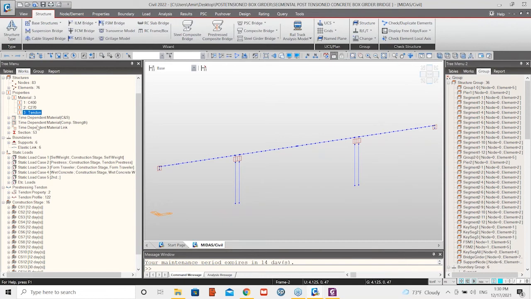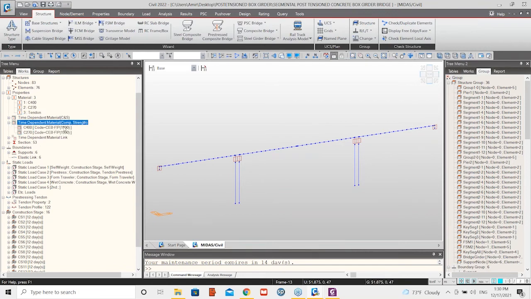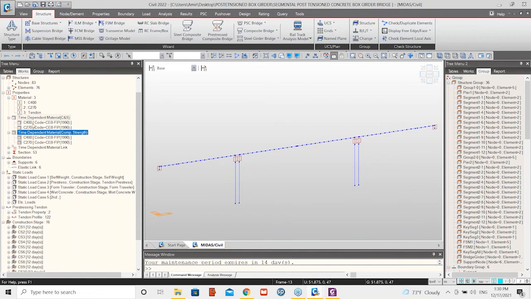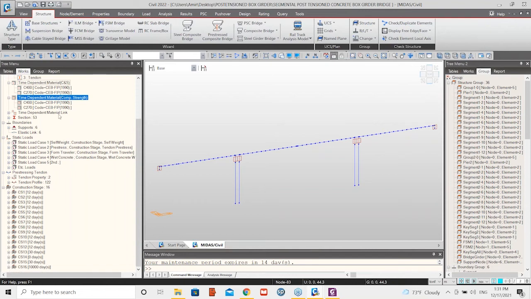This is time-dependent properties, and this is something very important in this type of construction: how to account for the effects coming from creep, shrinkage, or those long-term effects, and also how the concrete gains compressive strength with time. All those properties are very important to define inside the model to make sure that whenever you go into the construction stages and start plugging in times and durations for every step and every installation, the software takes into consideration or calculates automatically the effects coming from creep, shrinkage, and how much strength gain we are having on each stage and each duration.